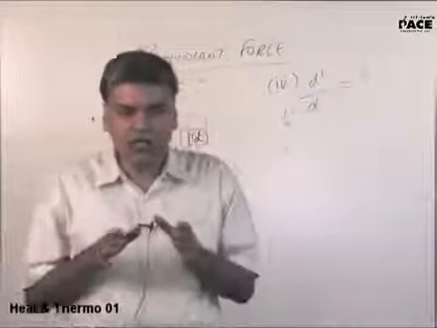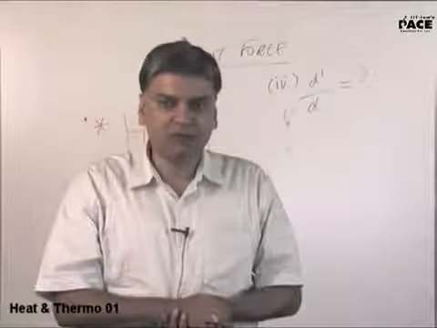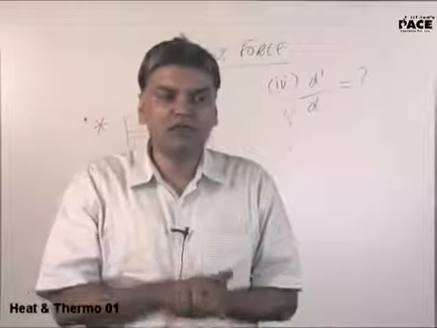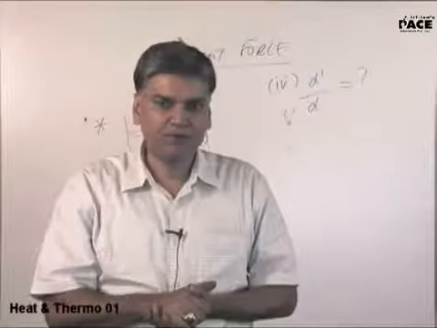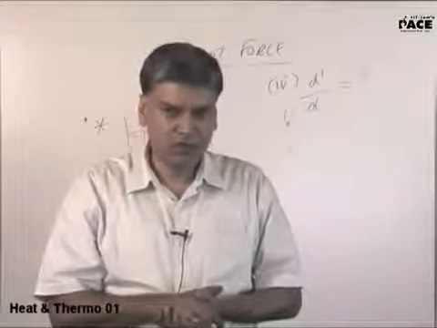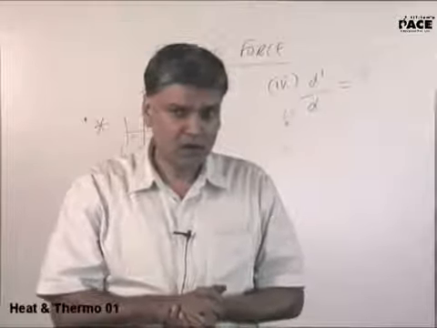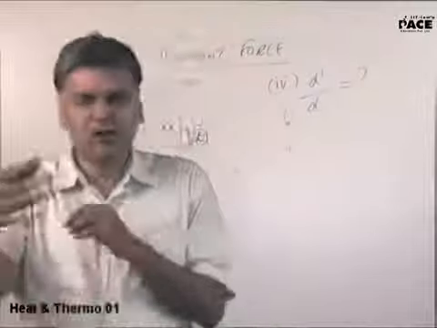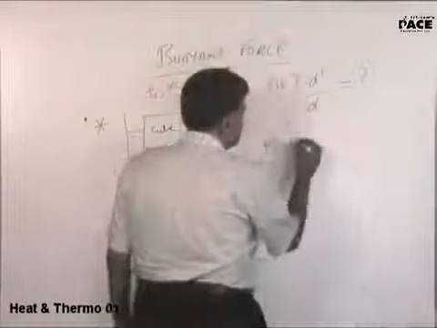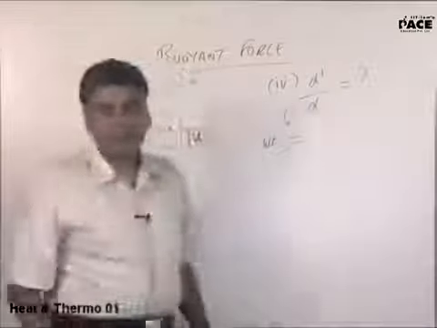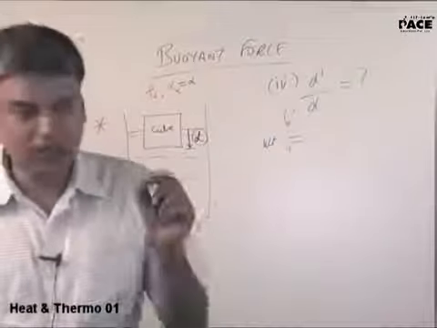Sir, are you saying it is equal to f dash by f? We found f in the first answers, f dash in the second one. F dash will give me the volume of that submerged. From that, let's find out the final answer. So I am getting it as 1 plus gamma delta T upon 1 plus 2 alpha delta T. Yeah, I wanted to hear the 2 alpha.